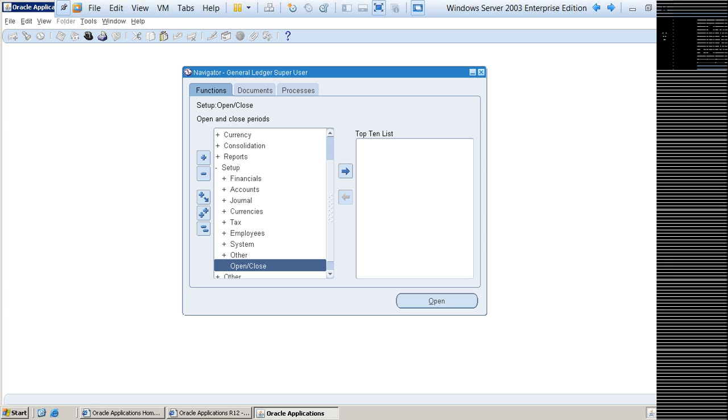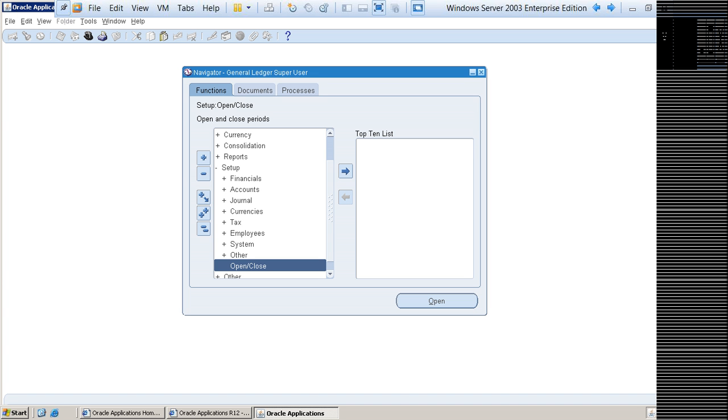What do you mean by opening? You require to open the periods now. Once you open the periods, then only you can enter the data. Without opening the periods, you can't enter the data. How many periods we created? 12. For how many periods you are allowed to enter the data now? 12. None of the periods, the system is going to allow you to enter data.